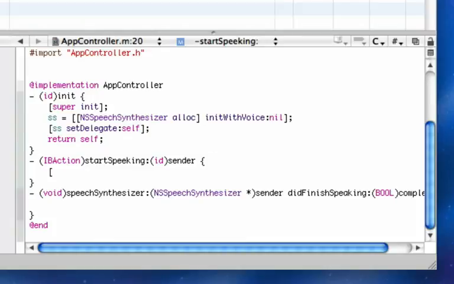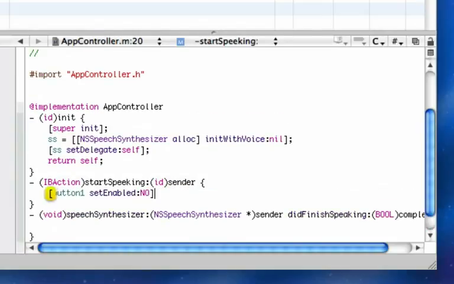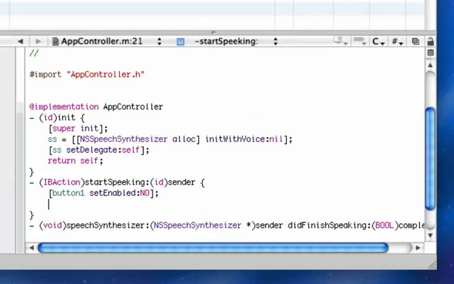Now under this IBAction, we're going to say button1 setEnabled NO, and we're going to start speaking. So we're going to say ss startSpeakingString, another left bracket, textField1 stringValue.